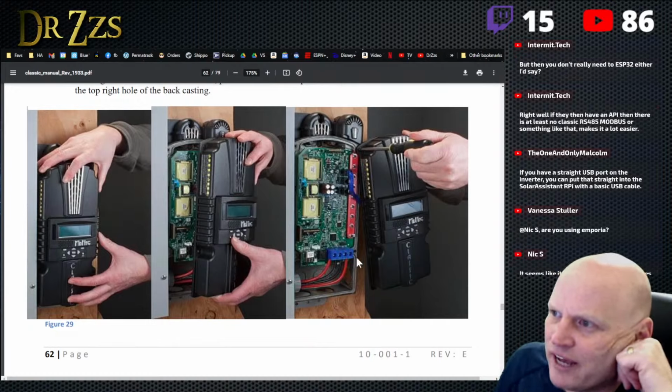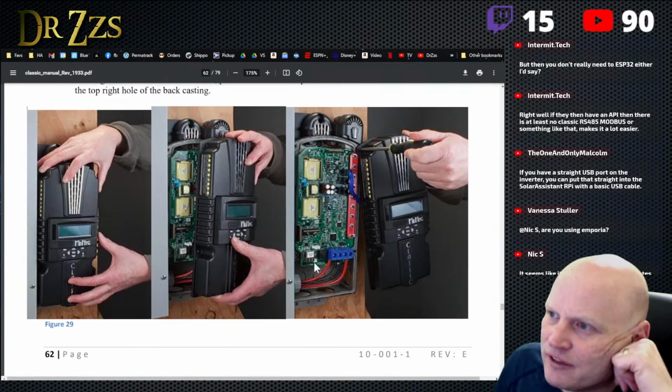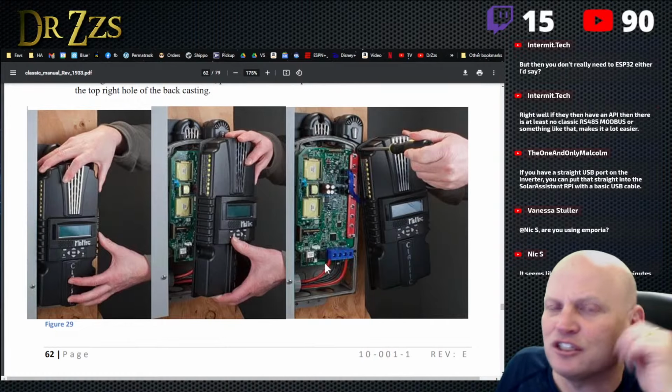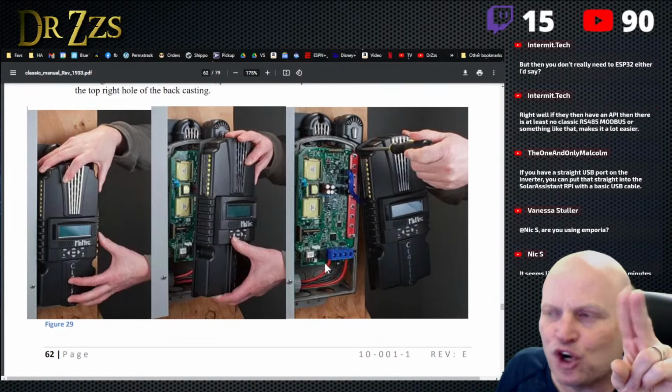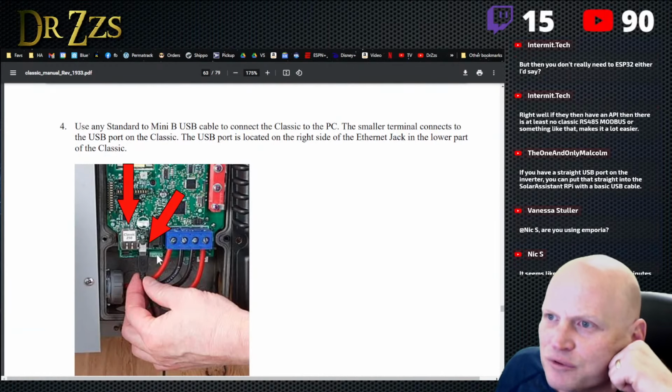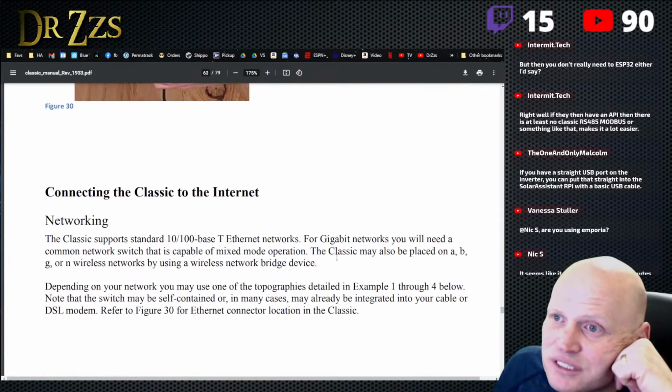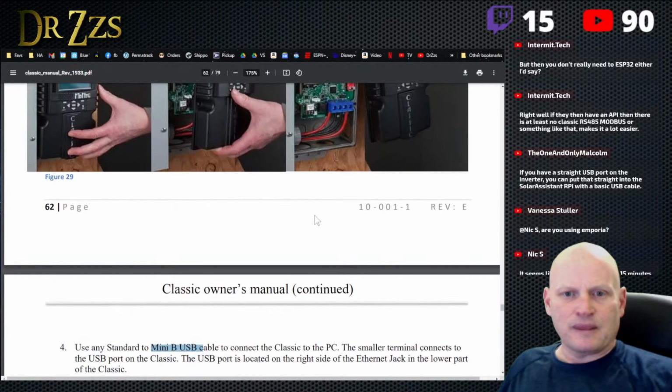So that's all that is. These are your power lines, we'll call it. And then you've got the USB port and a network port. And then this one is the aux, just wired terminals. Those are just screw terminals right here. So there are screw terminals, USB, which is a USB mini, and then this is the Ethernet. That's all there is to connect to it.